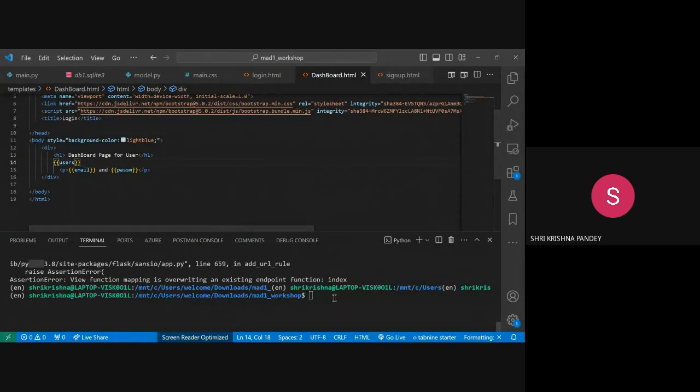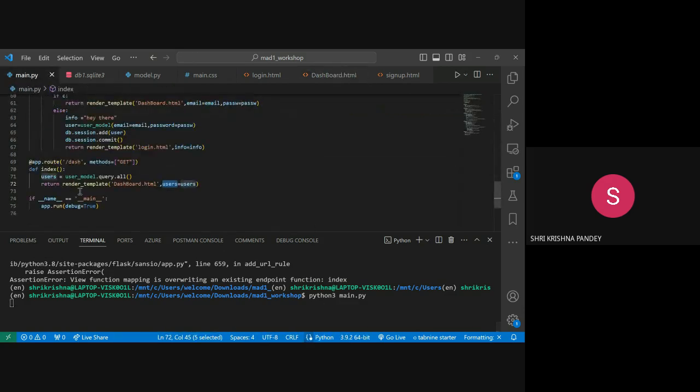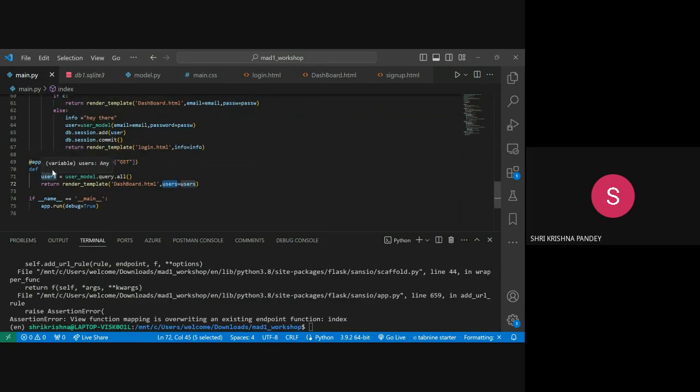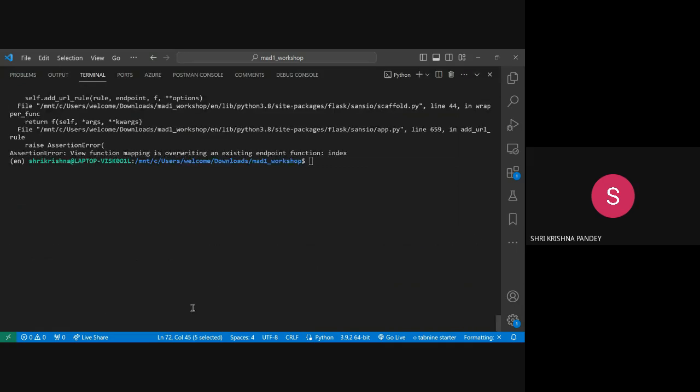But let's see how this looks in your page itself. Okay, so we'll run the server again. What we have done is we have created an index function that has a URL called dash, and this will show all the users. Our aim is to show all the users. What happened? There's some error.